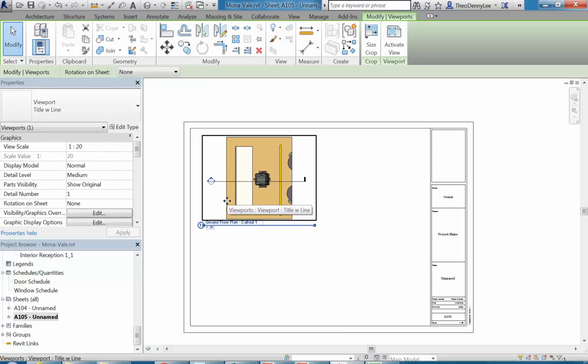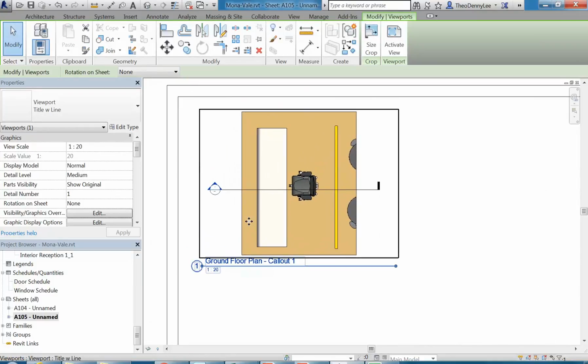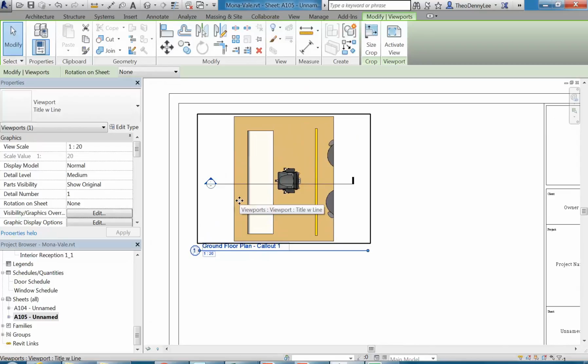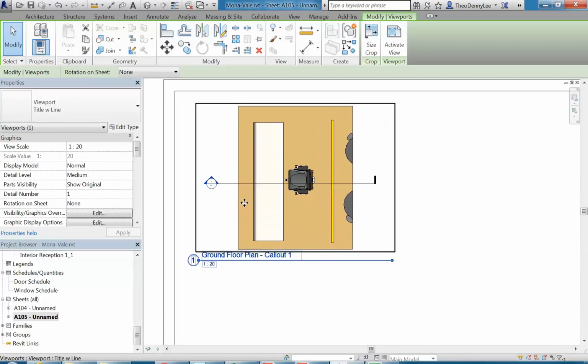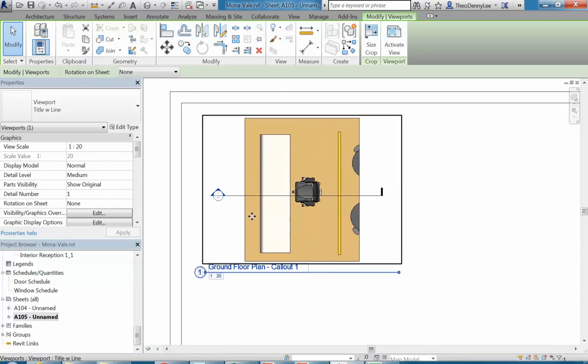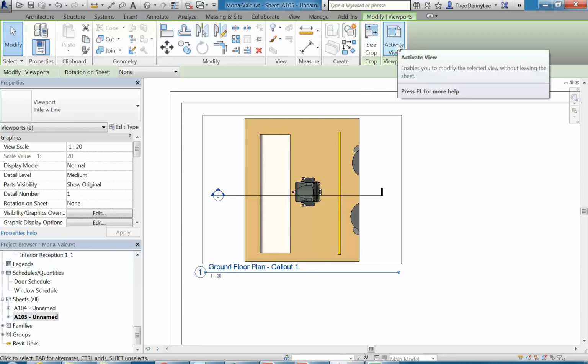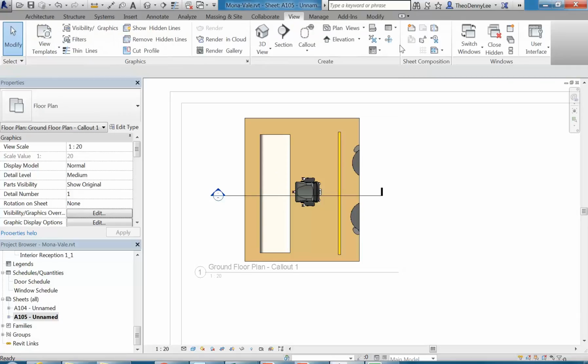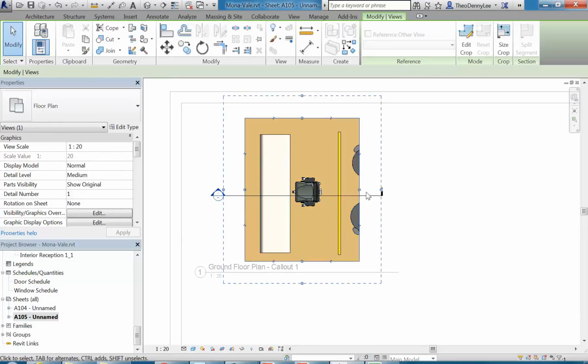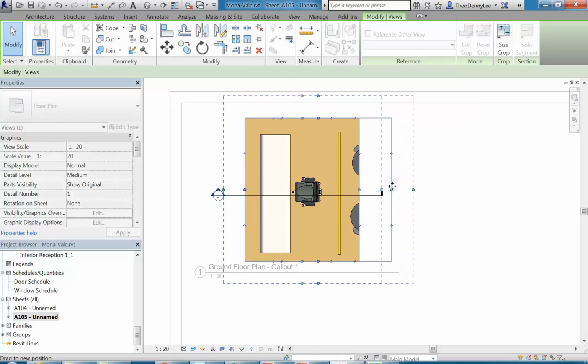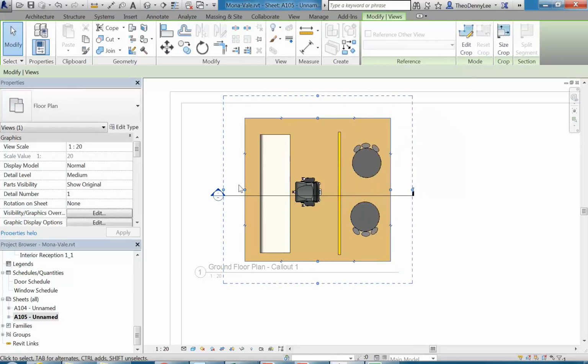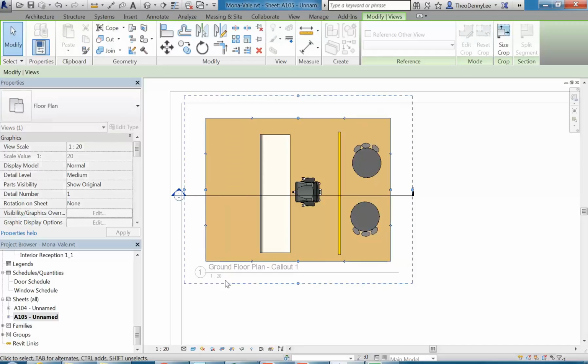So I can see then that maybe that is not a good shape. I'd maybe want to change that slightly on the page. So just like AutoCAD, you can work effectively in model space when you're on the page. You just need to select your viewport and then click Activate View. And then it's just like your drawing. I could delete things if I want to, and of course I can adjust things like the crop region there, so that's the border around that view.